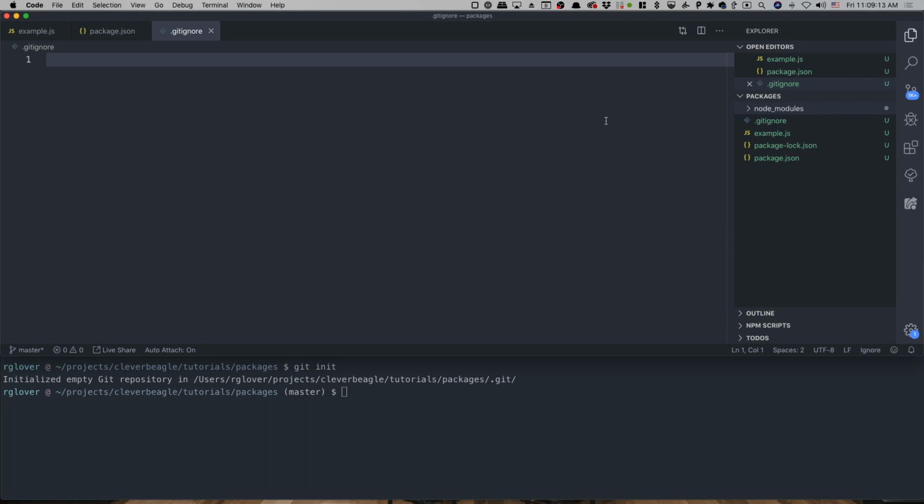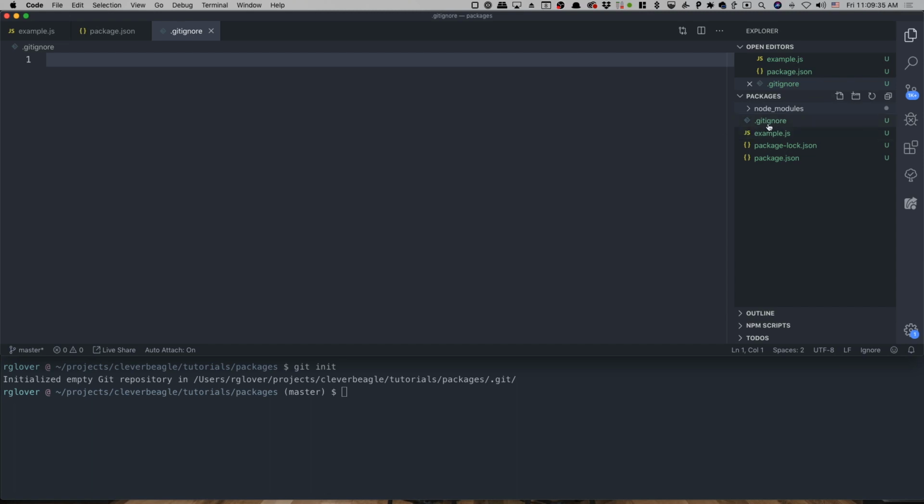So maybe you implement a feature and it works really well, you'd make a commit on that, but then a week later you add a new feature and that feature is broken, so you need to go back to the old version. Git can help you to do that. I don't want to go too much into detail on Git here. Maybe we'll talk about that in another video. But basically know that it allows you to keep track of your project.